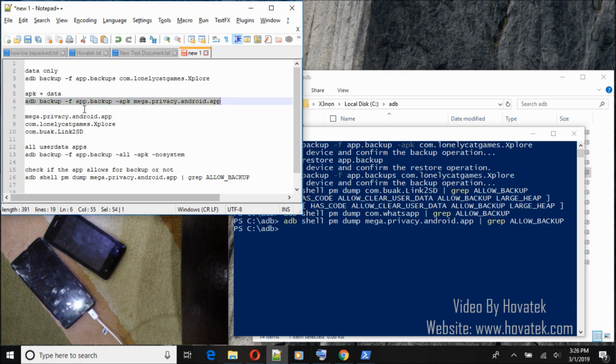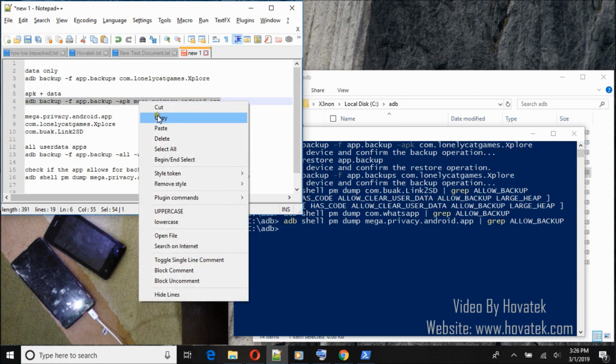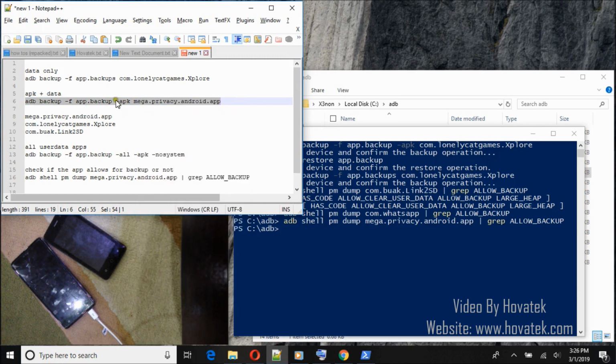Let me copy the code out. Okay, I want to save this as megaapp.backup.